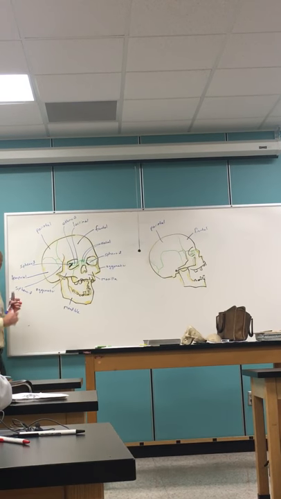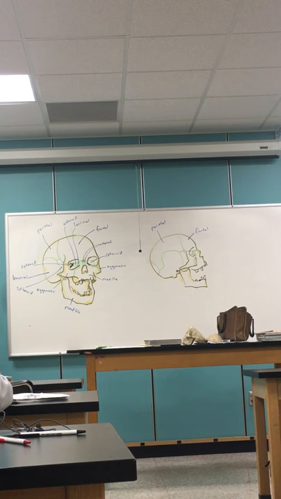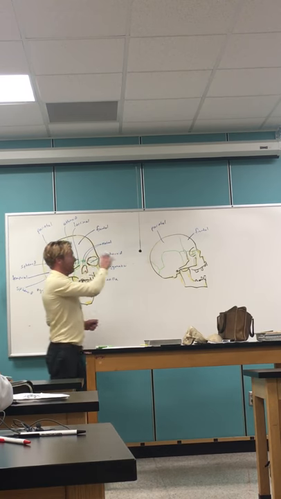That's the lateral part. And if you look at your skull, you can see that. That's pretty clear. See this little part? Right? There? That's the sphenoid. And then the sphenoid borders the temporal. Okay. Now let's use that same knowledge we just learned about, and we'll move over here.